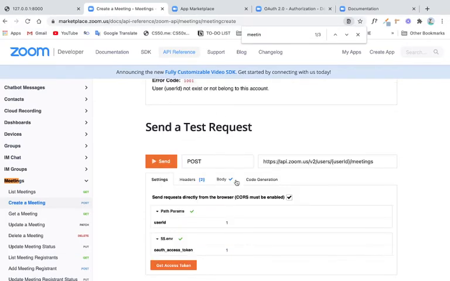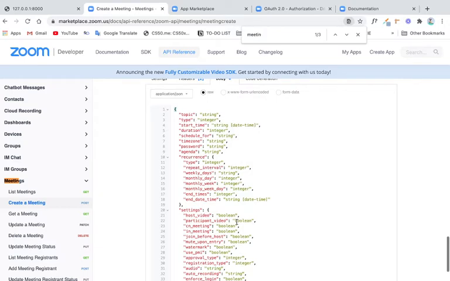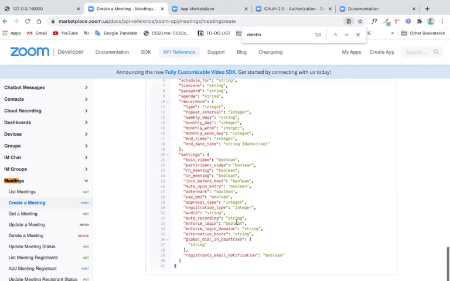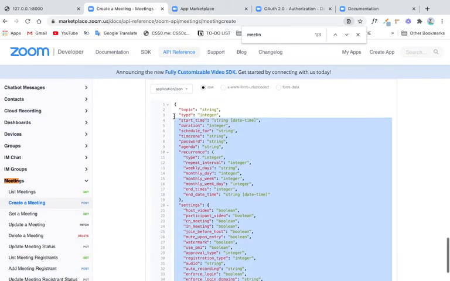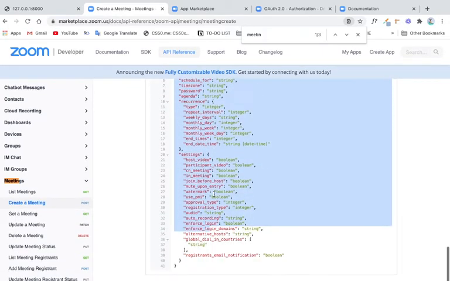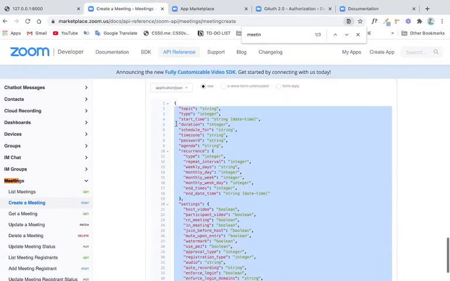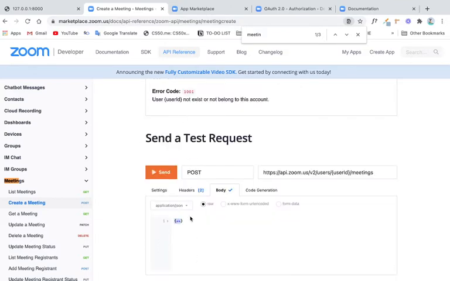That maybe is how we're gonna make it work. Let's try that out. Let me copy the entire thing.